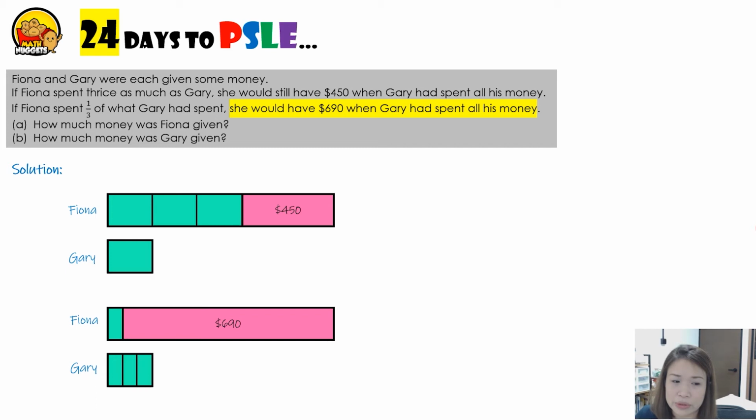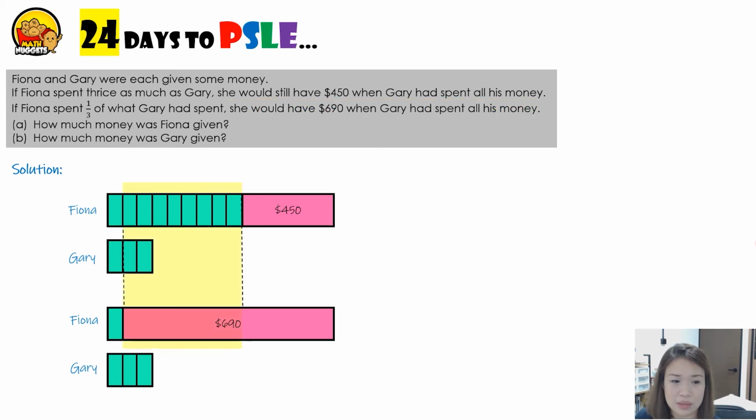So we have our 2 models. What we have to do now is to extend all the lines to make all the units equal so we can compare. So if you extend the lines up, for the top model, we are able to cut the units up. So we have equal units. Then if we do that, the rest of Fiona's also has to be cut. So now we can compare.